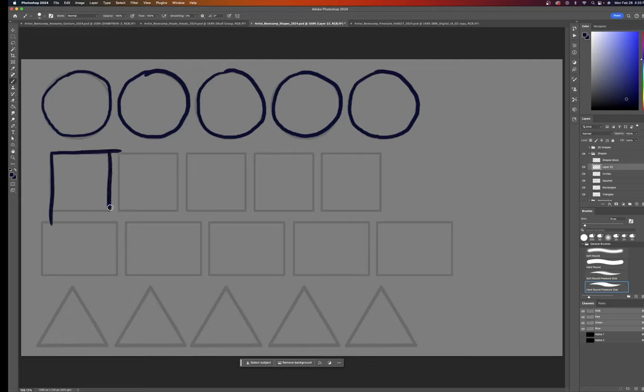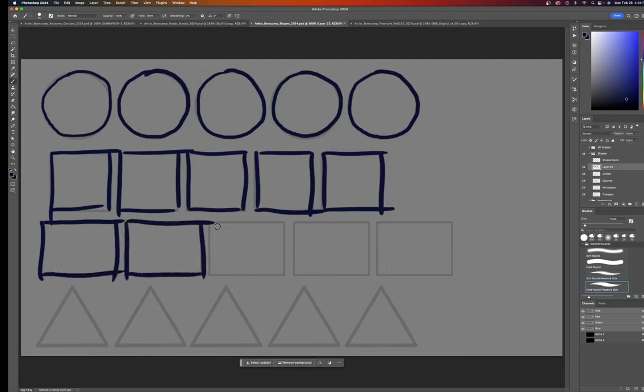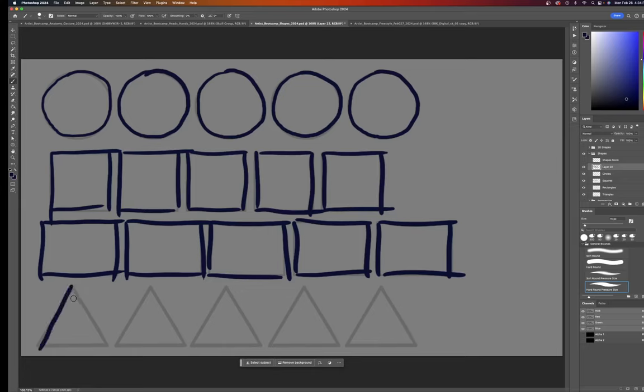And shapes are a great way to warm up. Because once again, shapes are the building blocks of everything. Everything? Everything. Now they might be modified, but basic things come from basic shapes. Hence why we do this. Triangles.